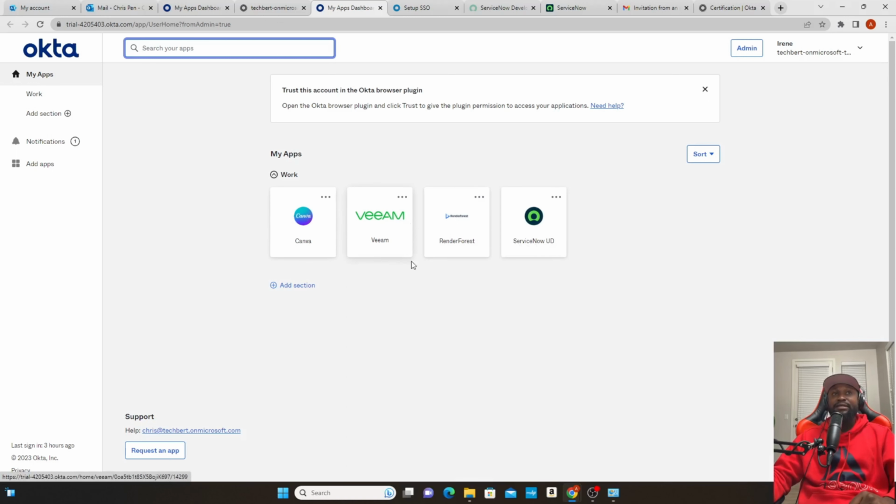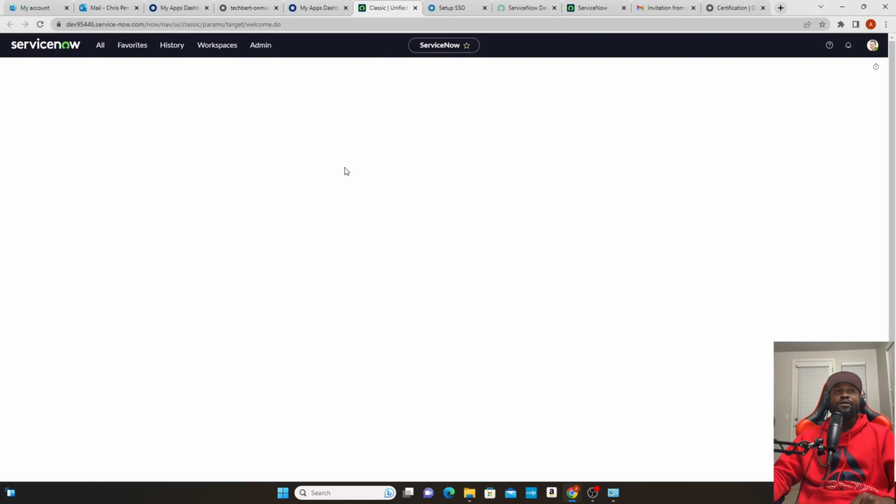This is the other application that I've integrated into the Okta platform. But here is the ServiceNow UD. So when Irene Shen clicks on it, all right, perfecto.